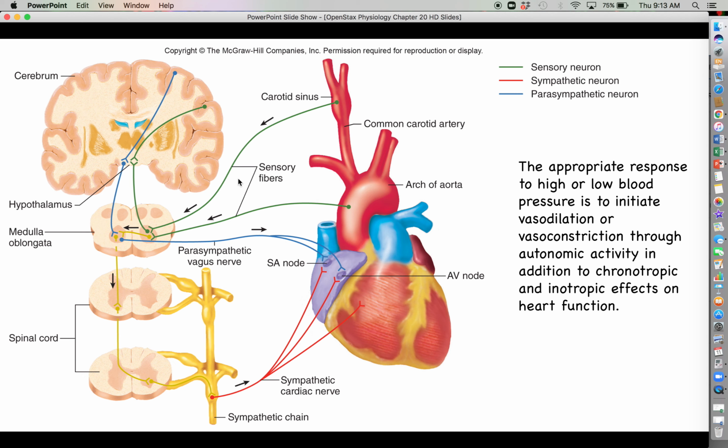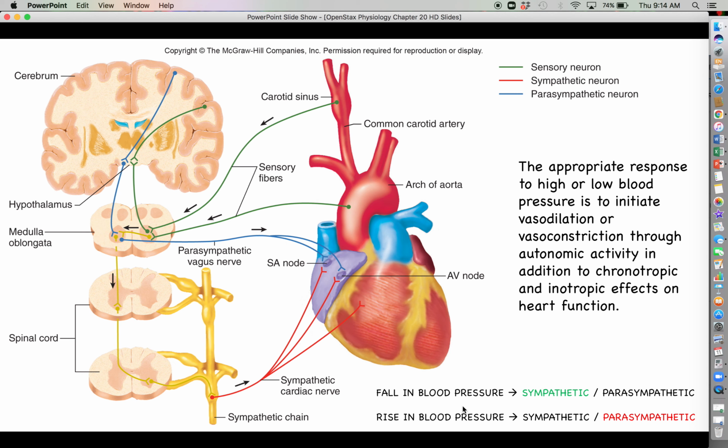If the information we're getting from these afferent pathways is that the blood pressure is low, we are going to send that message down through the spinal cord through to an autonomic ganglion so we can project sympathetic fibers to increase the heart rate and increase the stroke volume. Cardiac output increases, and so does the blood pressure. If the blood pressure is too high, we will instead use a parasympathetic response going again through the vagus nerve to the SA and AV nodes to decrease heart rate, which brings the cardiac output down, reduces blood flow, and brings the blood pressure back down to normal levels. So you can kind of remember how these decisions get made here. If there's a fall in the blood pressure, we need a sympathetic response to bring it back up. If there is a rise in the blood pressure, we need a parasympathetic response to bring it back down.